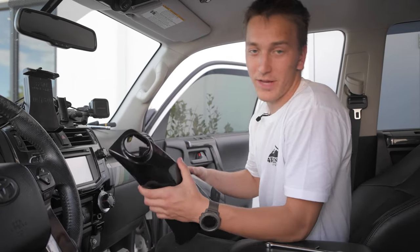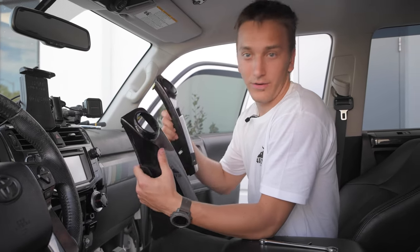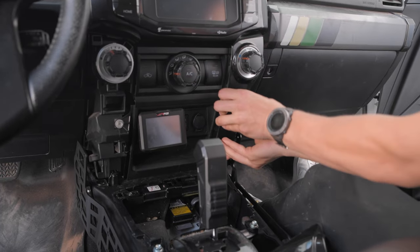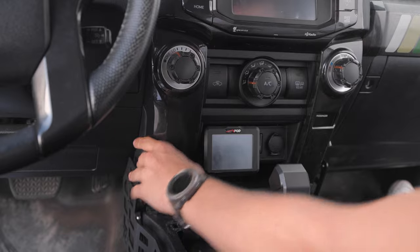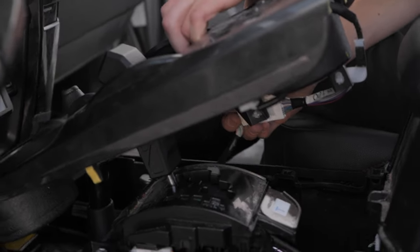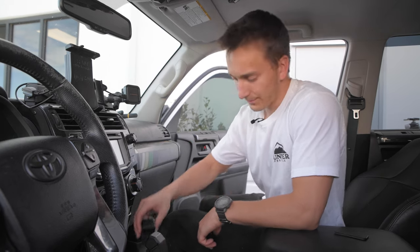Okay, now that that footwell trim is back in, then we can throw on the climate control trim. This went around the climate control rings right here, and we'll show you. Okay, now we can go ahead and screw back on the transfer case knob.